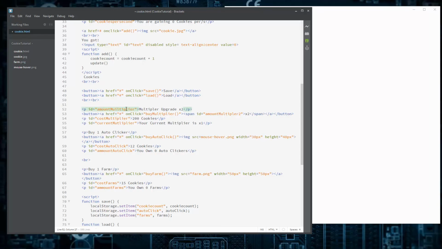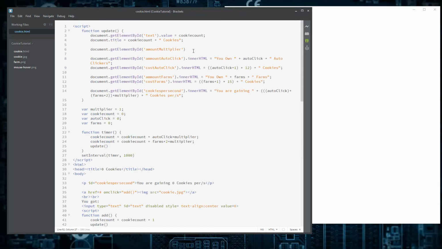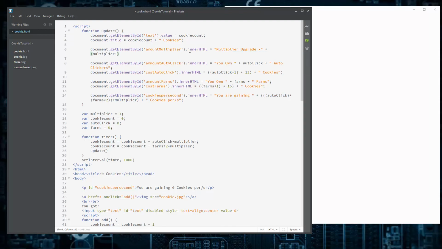Multiplier. There we go. Okay, so amount multiplier, that'll say multiplier upgrade 2, but we want it to say .html equals multiplier upgrade times, and then plus multiplier, so the multiplier they have plus 1.